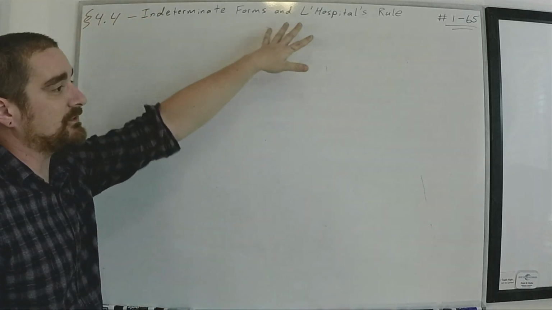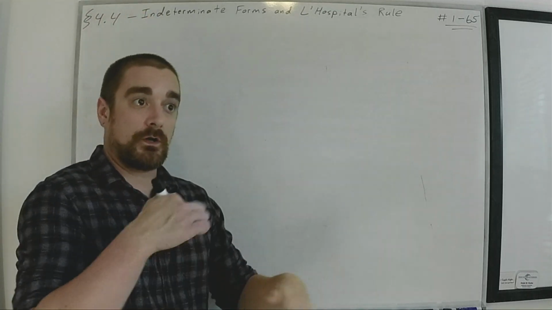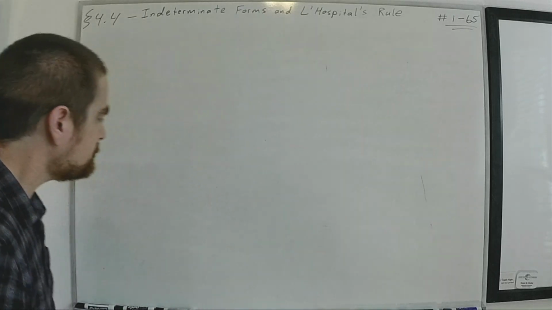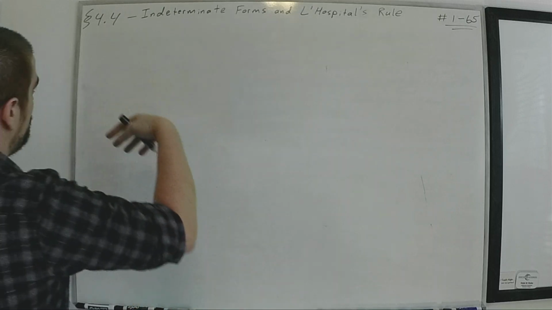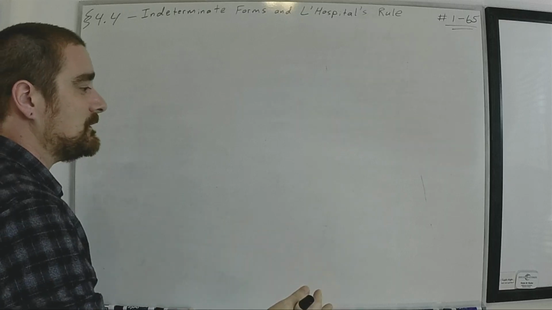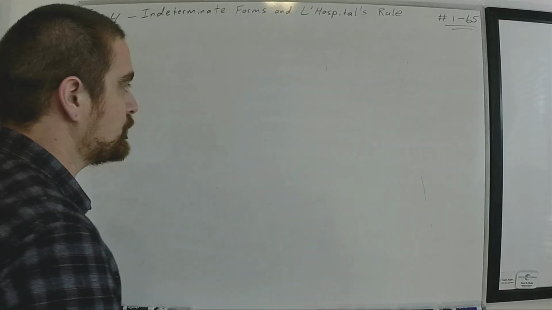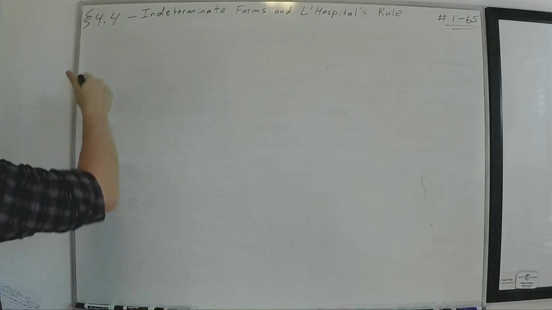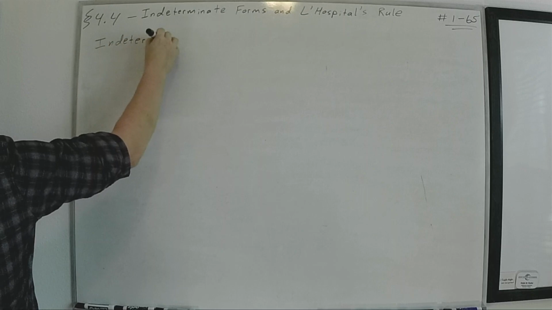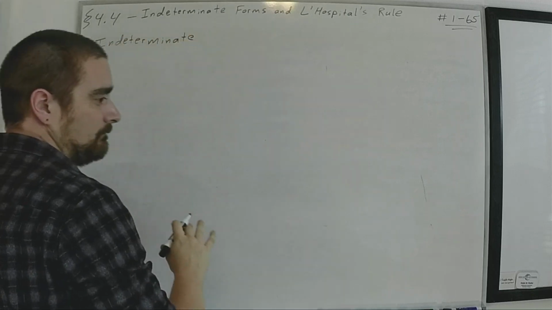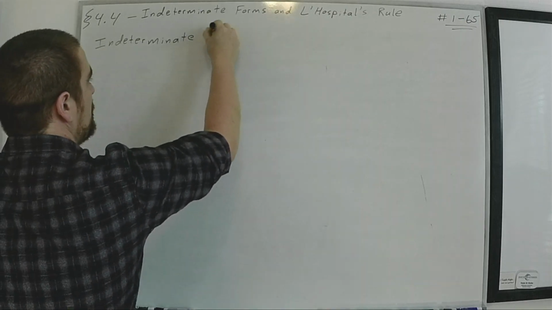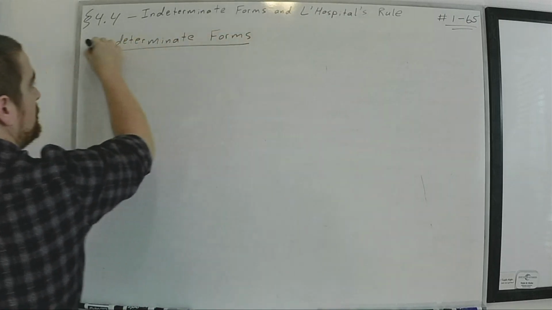So we want to get a good understanding of how to calculate some more complicated limits, but we don't want the work to be more complicated. So there were some situations, back in the early chapter 2 stuff where we were given some limits and we had to play a bunch of algebraic tricks in order to figure out what those limits were, because if we tried to just evaluate them directly, and what I mean by that is simply, if x goes to a, just plugging in a and seeing what we get, we may have come across some indeterminate forms already.